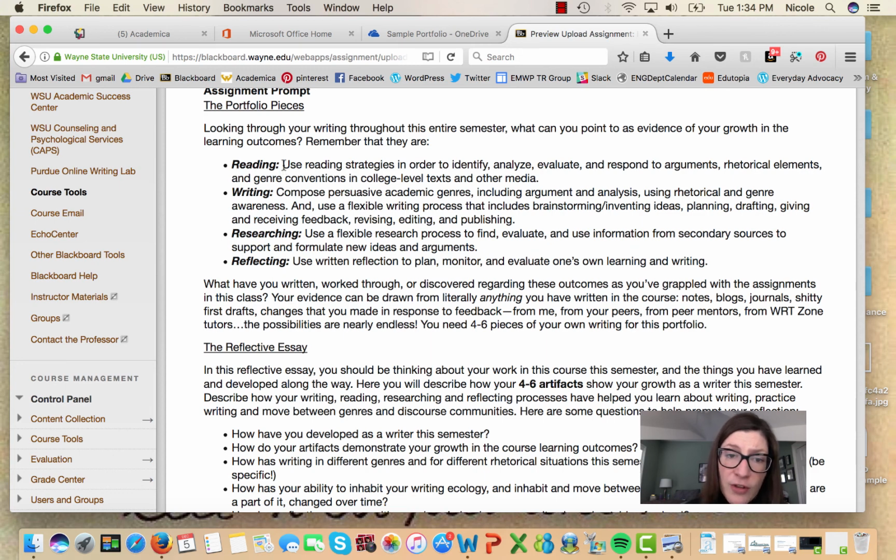You want to carefully read the descriptions here because you'll notice that each outcome has lots of subsections to it. For example, reading talks about using reading strategies to identify, analyze, and evaluate and respond to arguments, rhetorical elements, and genre conventions.